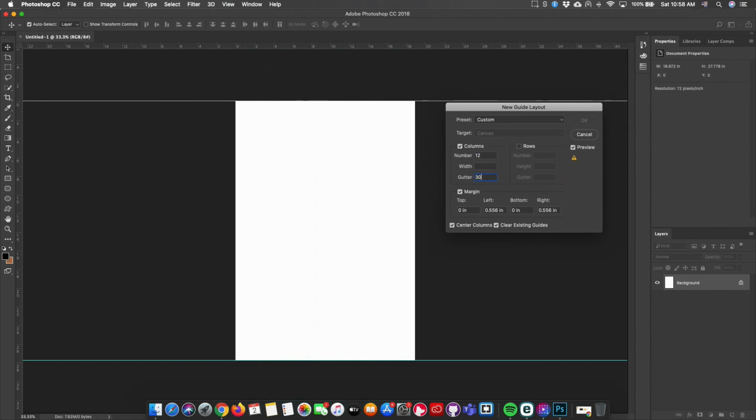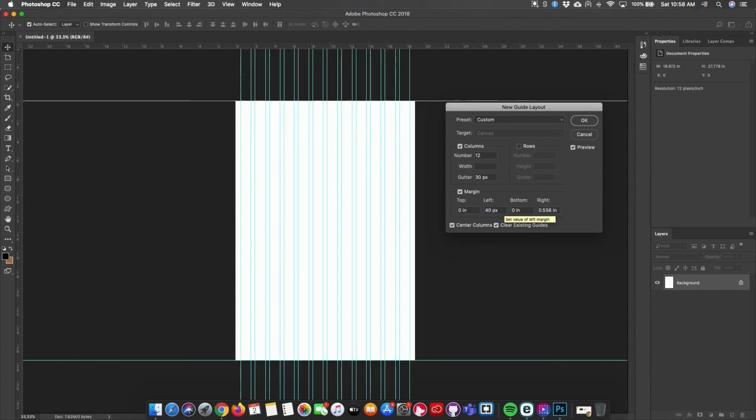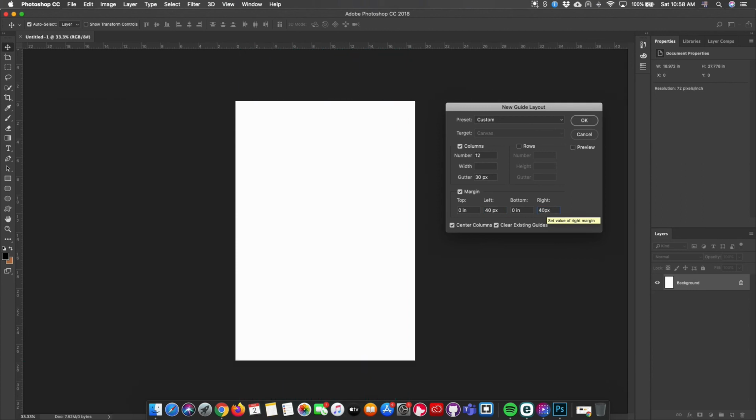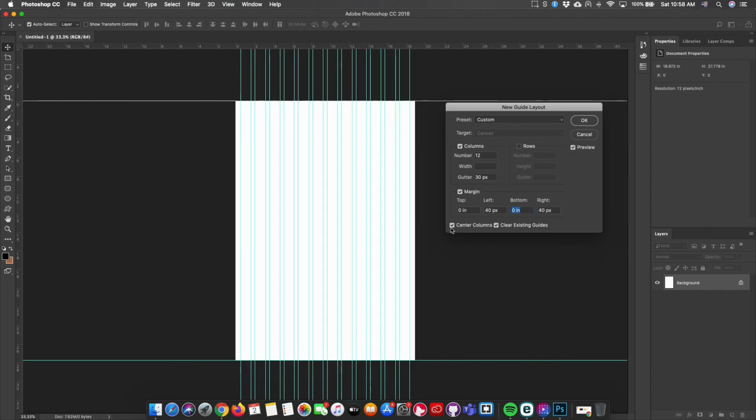It is showing in inches, but it's the equivalent. 0 top margin, 0 bottom margin, 40 pixel left margin, and 40 pixel right margin. Click on Preview, center columns, keep it clicked.